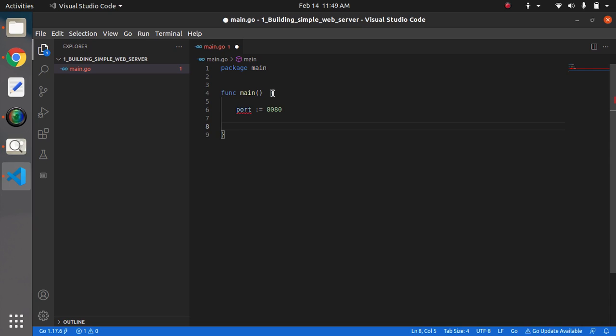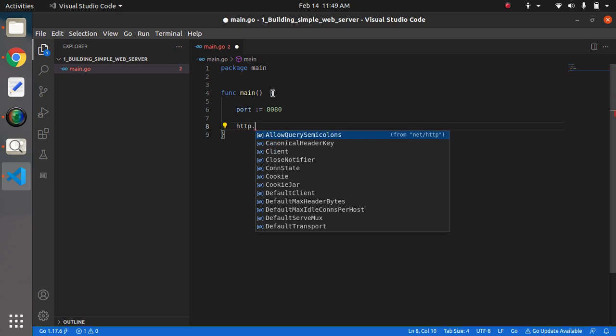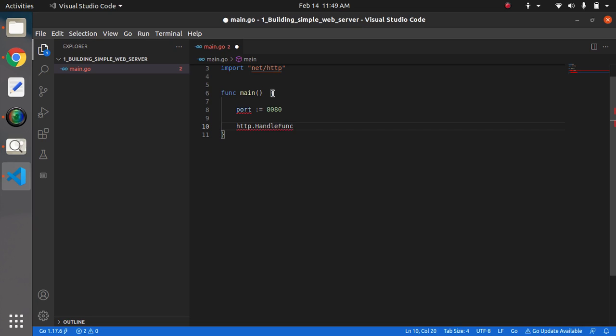After that we need some handler functions, which will call a function for different URL paths. Currently we will use a single URL path, nothing too complex for now. We have a function called handle function, and we will define a path /home.